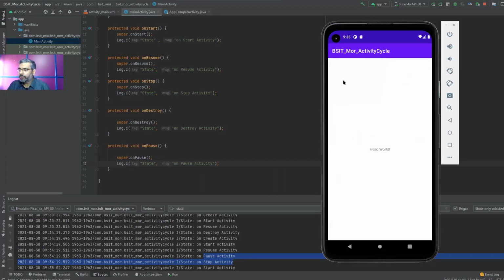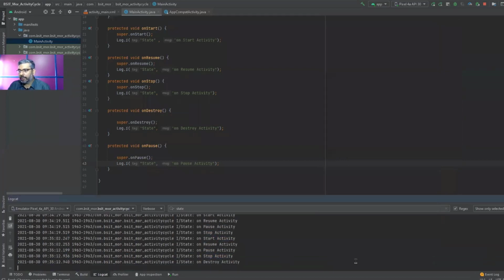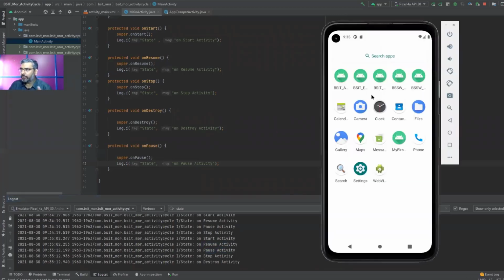Okay. So as soon as I trigger this app again, you note that I have a start activity being performed. So if I go back, now resume, then pause, then stop, then destroy. These events have triggered. So as soon as we close an app, pause, stop, and destroy events are executed. So you note that every time you close or run an app, a different activity sequence is performed.